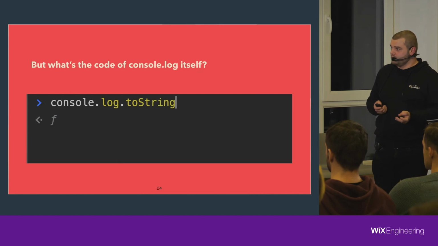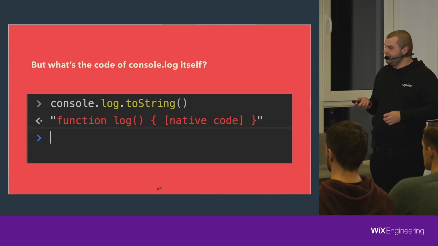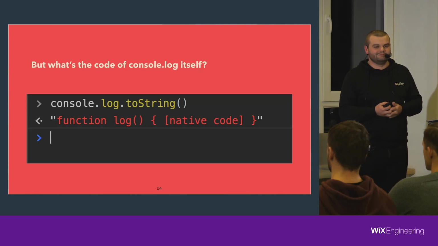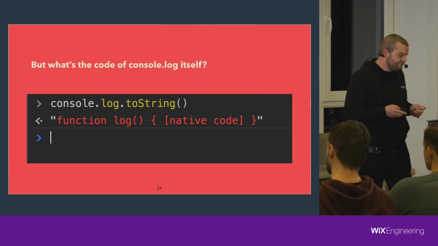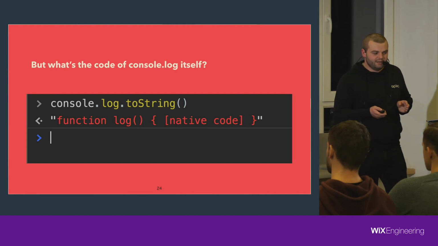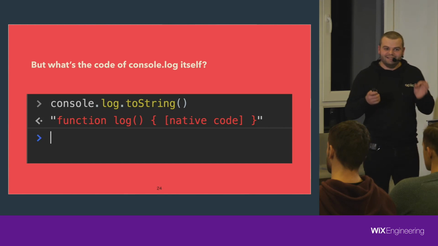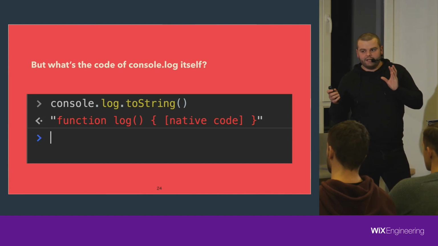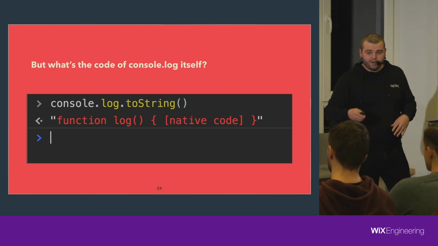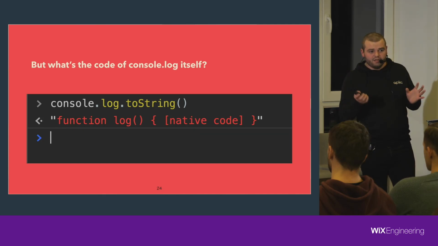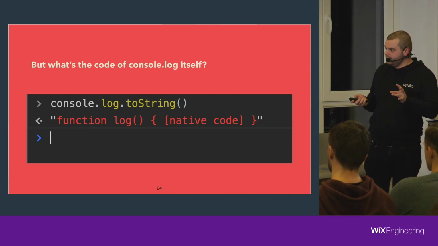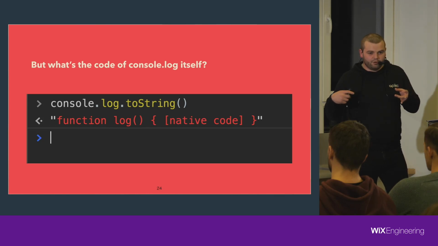What will it show us? It shows the native code, but not the code of the function. Why? Who knows why? Okay, let's explain it. Because console log isn't a JavaScript function, it's a native function. What does native mean? It's the platform's native language for that stack. Basically, it's the Chrome console, and Chrome is written in C++. So native is C++, and you are calling a C++ function from your JavaScript runtime.